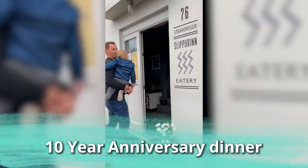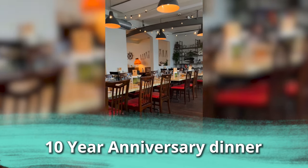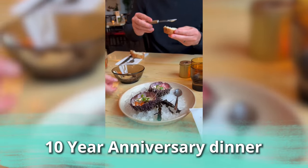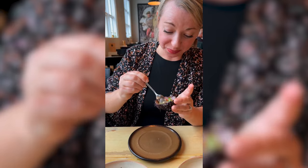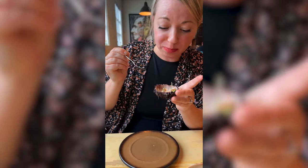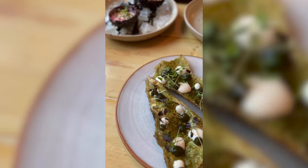Come with me to try sea urchin in Iceland. In the heart of the Westman Islands is a true culinary gem called Slippbrunn. If the words local and sustainable are music to your ears, this restaurant is going to be your foodie paradise. When I saw sea urchin on the menu, I wasn't sure what to expect, but it was out of this world — sourced from a diver that morning and garnished with capers and horseradish. For appetizers, we also had crispy cod skin with smoked roe and salted kohlrabi with pickled onion.